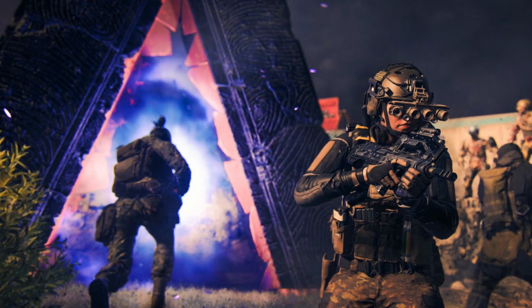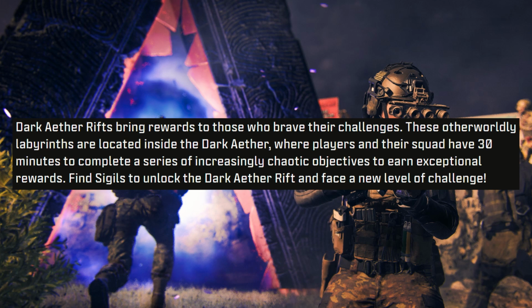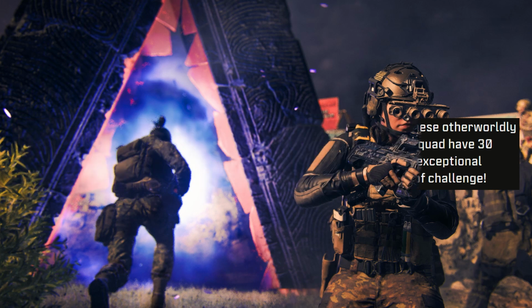But outside of the speculation, there are a few things that have been confirmed. Essentially, the time limit with your squad that you have inside of these rifts, and also how you're going to be able to open these rifts with some sigils that we'll probably have to find around the map in a certain time limit, which is nothing new to zombies.